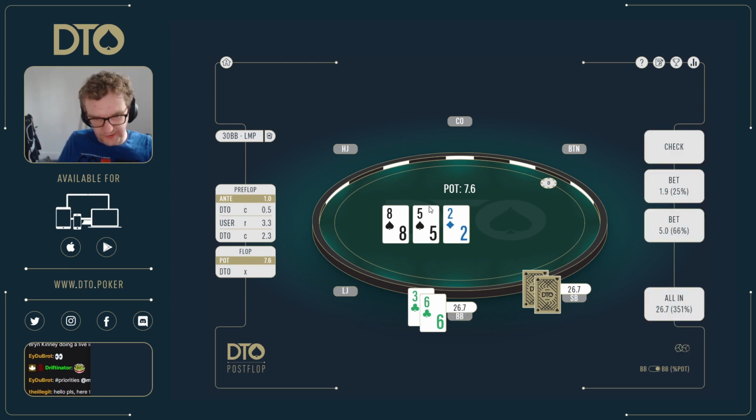So I got a gutter here on an 8 high board. 8 high boards have a lot of all-in nodes for both players. Not 8-5, that's probably the one that has the least, but there's gonna be a bunch of big bet all-in stuff going on on 8 high boards, blind v blind at 30, with the SBR being 3.5.